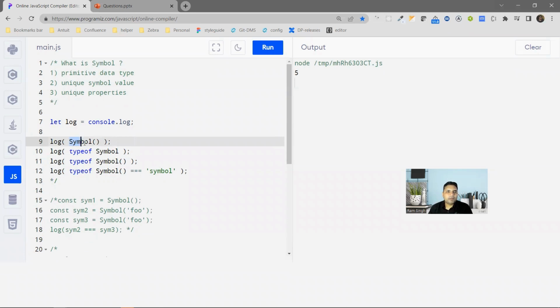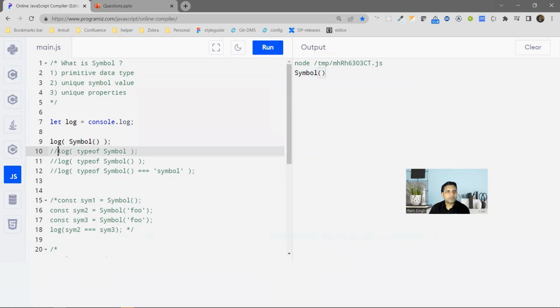So Symbol is always called as a constructor. Let's check these values. When you print the value of this, you are going to get a symbol. Now the next thing is to check the type of this Symbol.